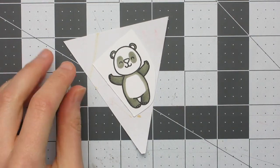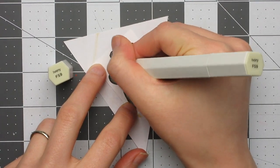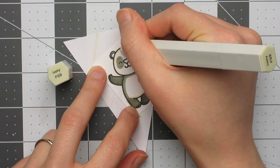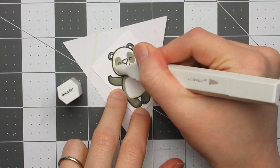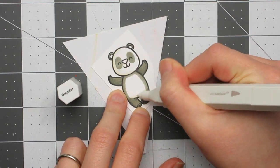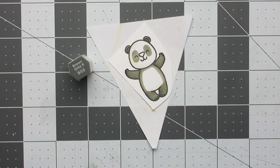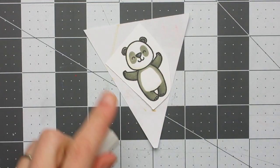Once I'd finished with those dark areas of the panda, I wanted to add some shading to the white areas as well, and panda fur often has a kind of creamy tone to it, so I used a very light shade. I used ivory and then just used my blender pen to blend that out. And then I went back in with my darkest grey that I'd used on the black areas to colour the inner ears and also the nose. And then once I had finished colouring that, I fussy cut it out.